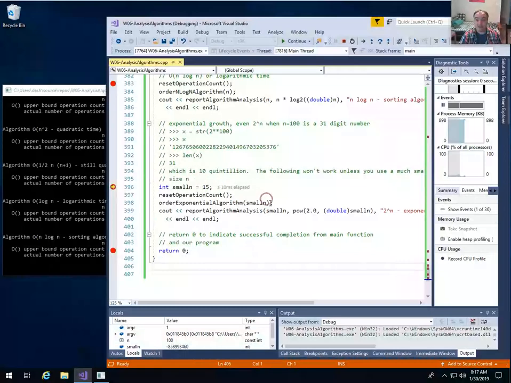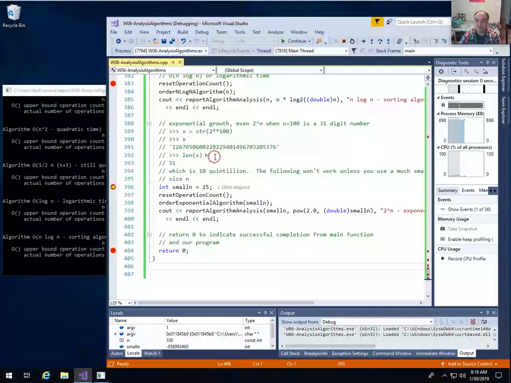All right, and then as a final one, let's look at exponential growth. Most brute force algorithms tend to be exponentially growing algorithms. So I'll give an example of that here real quickly. Something like 2 to the n. Notice here, instead of n squared where the exponent is a constant 2, here the exponent grows as our input size grows. So this grows much faster than n cubed or n squared algorithms.